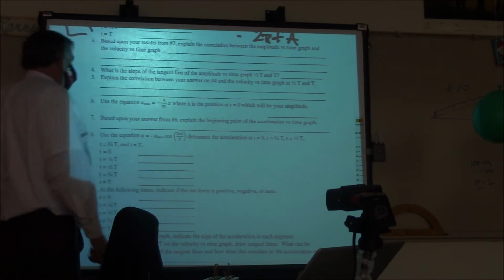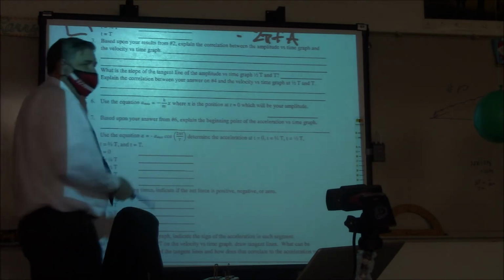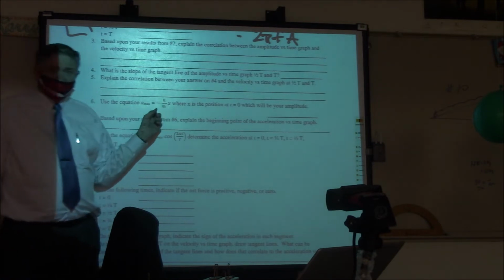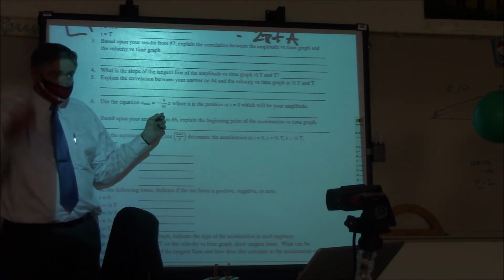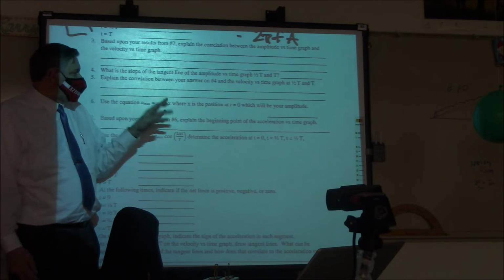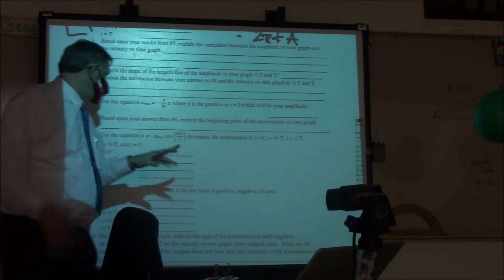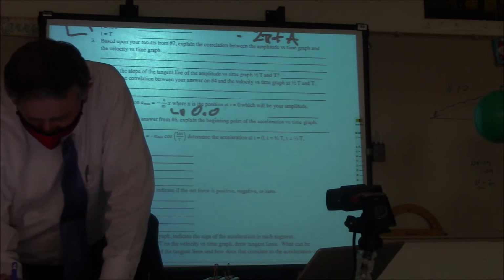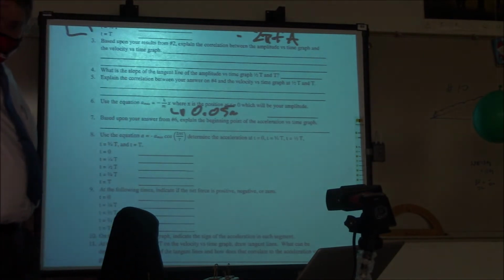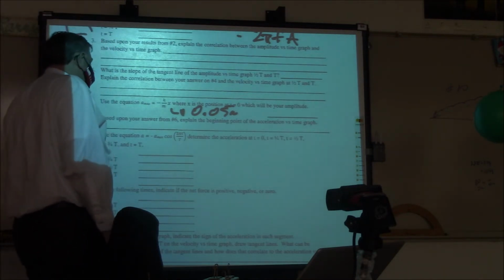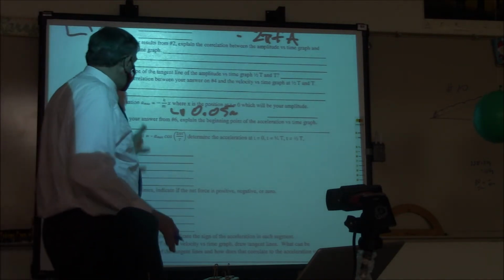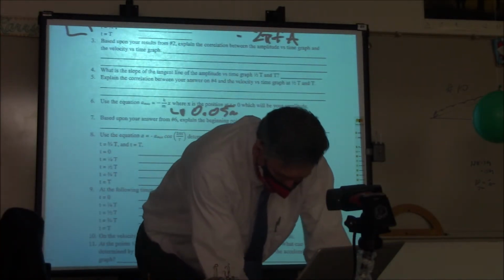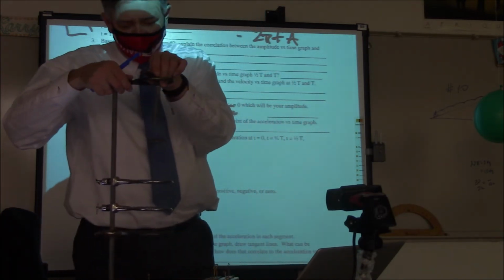Now, here's the deal. K is going to be whatever your spring constant is. This is going to be the mass, which is 1.5 kilograms, because that was the mass that we had oscillating. And we're going to let x be 0.05 meters. So in number 6, just so that we're all getting the same answer, we're going to let that be 0.05 meters. Okay? So, now, think this through. I want you to think this through in terms of how this equation is physically going to play out.